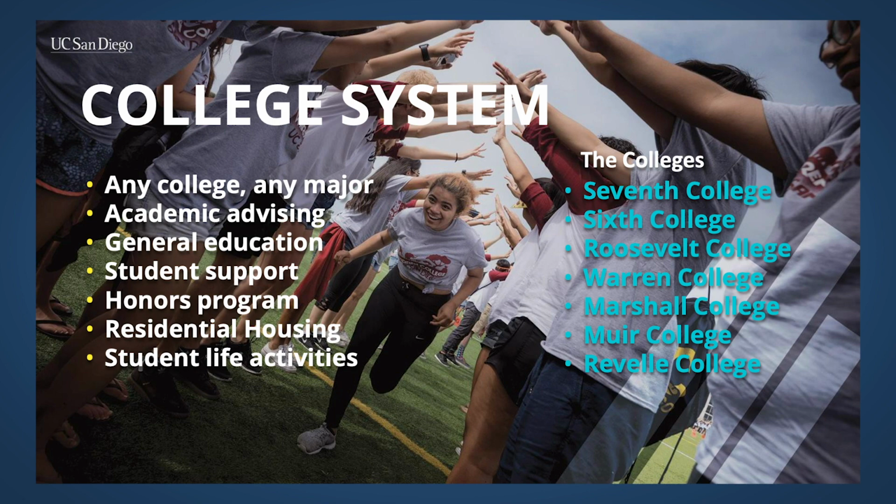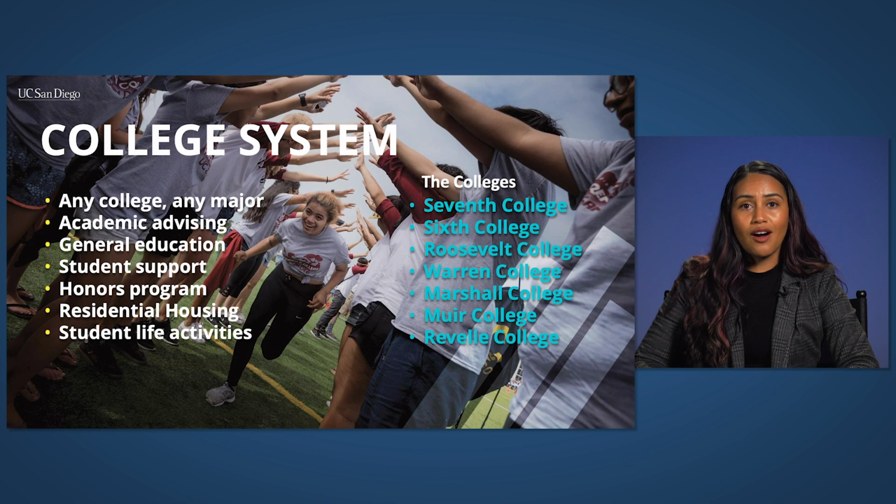They have their own set of academic advisors, their own housing, their own dining, their own events, traditions, and their own philosophy. The philosophy of the college is essentially the theme of the college, and it is going to influence those events and those traditions, but it will also impact your general education requirements. No matter what university you go to, right? Public, private, in-state, out-of-state, you have general education requirements that traditionally you complete in the first 2 years of your 4-year college experience. UC San Diego is no exception to that. The only difference is that we actually have 7 different GE patterns that you could be potentially assigned to.